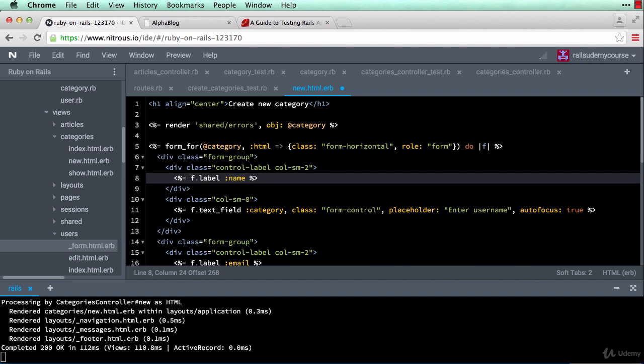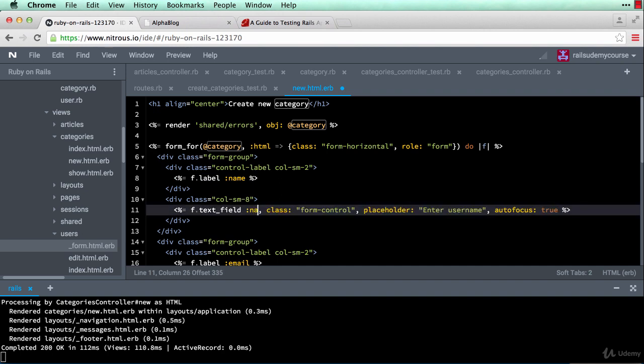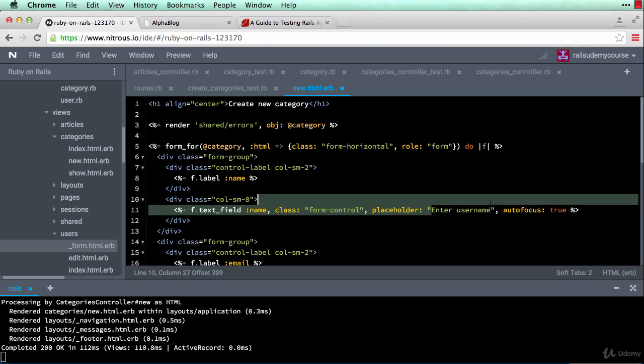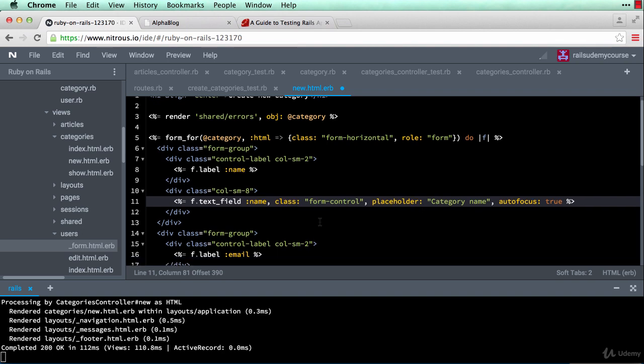Category is my model, but the attribute that we're doing this for is the name, since our category has a name. All right, so name, class form-control, placeholder, not enter username. We'll say category name. Okay?